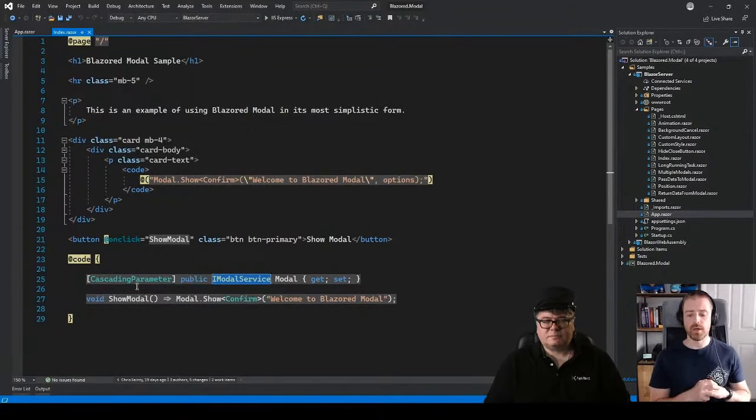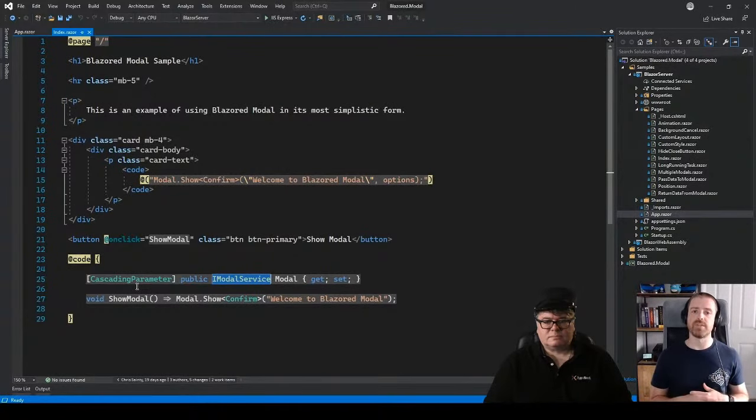But what happens if you don't want to use dependency injection, for example? Like you don't want to register a service in your Program.cs or your Startup.cs if you're using Blazor Server. What happens if you just want a single instance of a service or even another component? Because you can pass entire components as cascading values.